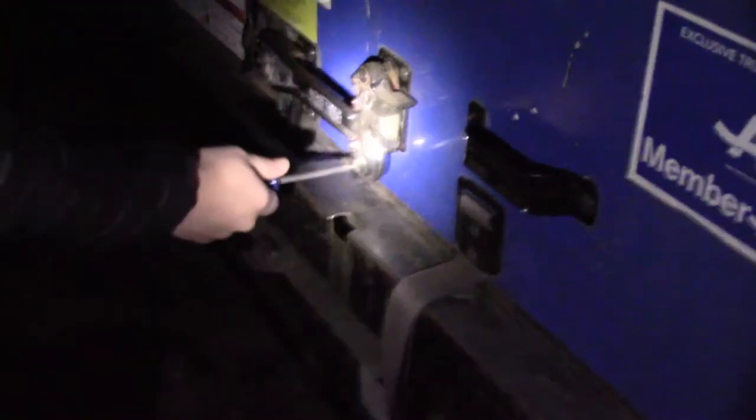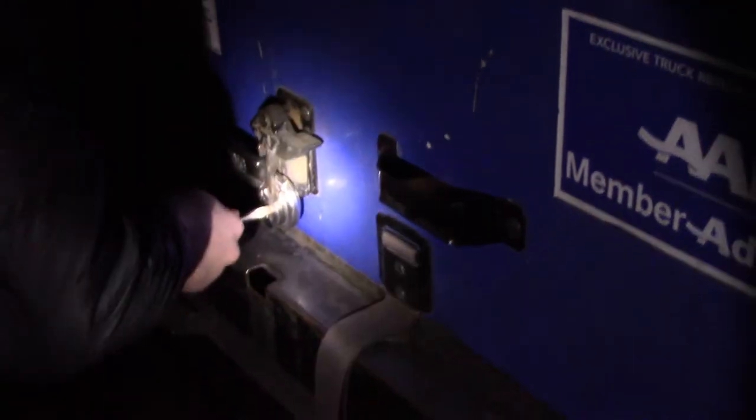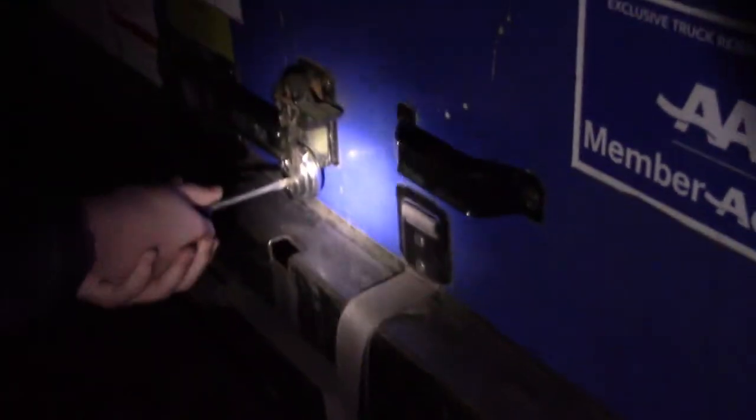What type of lock is this, Reed? Circle lock. I think it is. Is it X type? Yep. X type. Won't come off our budget rental truck. Dave's the man to talk to.